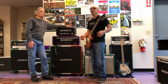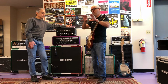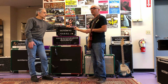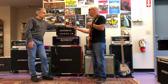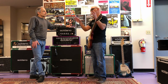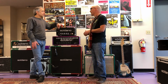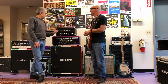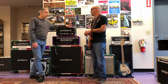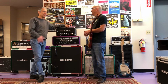Another thing that came to my mind when we were talking about the circuitry: for those guys out there that are using the Fractals, the digital preamps and racks, this would be a great way to introduce it into your rig to get you back to that tube tone. So not only the pedals, but all of the other floorboards and the digital stuff out there. You could plug anything through this to warm it up. Take any kind of digital thing, throw it through this, and run it into some real speakers, and all of a sudden you're going to sound a lot more real than going straight into a digital mixing console with a digital device, coming out through digital power amps.